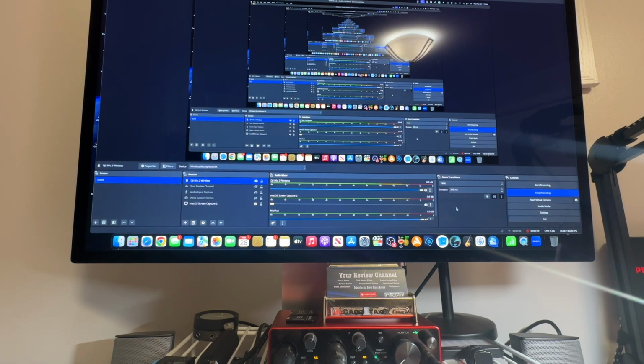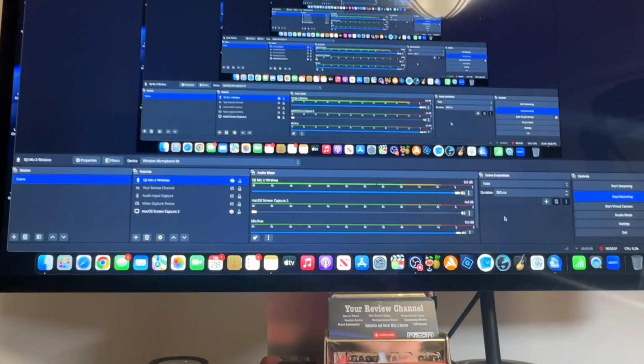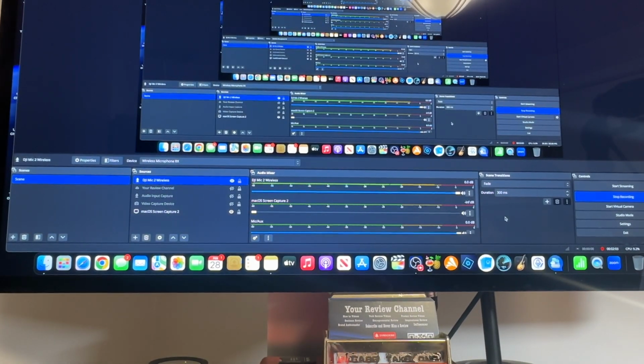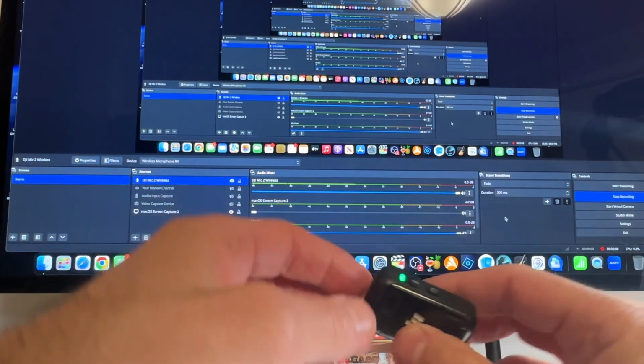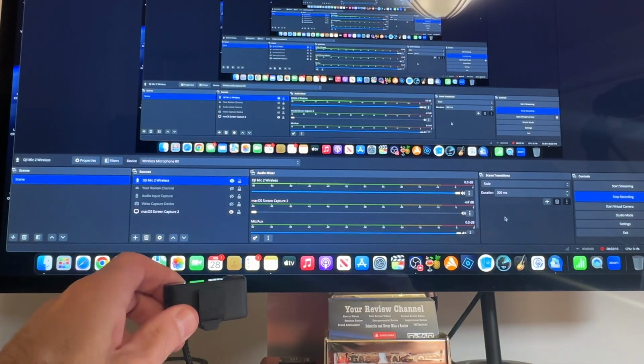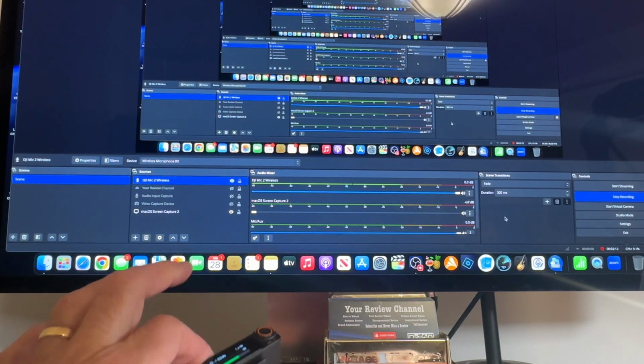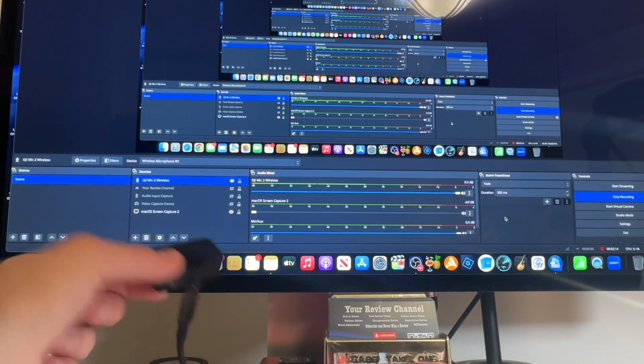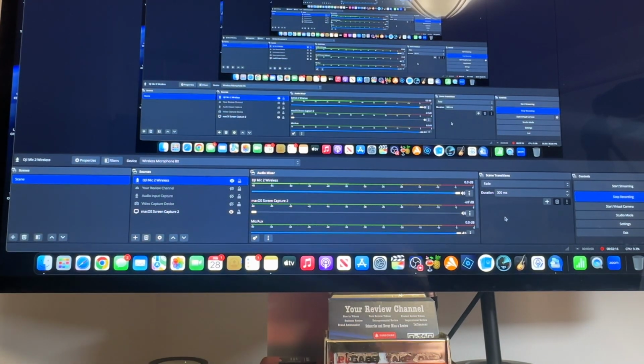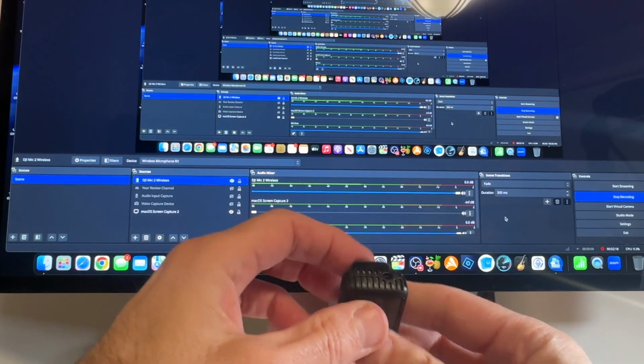Okay, guys, so now you can see I'm actually on my Mac right now, and I'm actually recording on my DJI microphone. And I'm just going to prove it to you right now. So here is the microphone right here, okay? And here is the little receiver that's plugged into the USB-C and my computer, right? Plugged in right directly into my Mac. And it is working. Here it is right here.